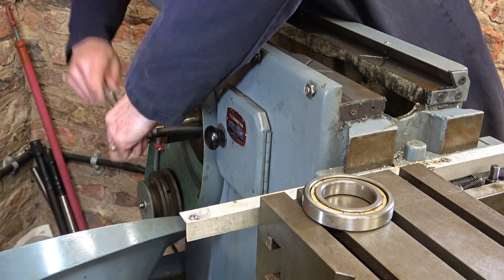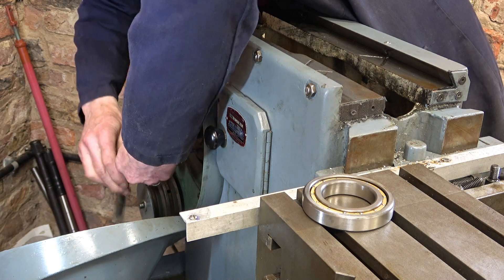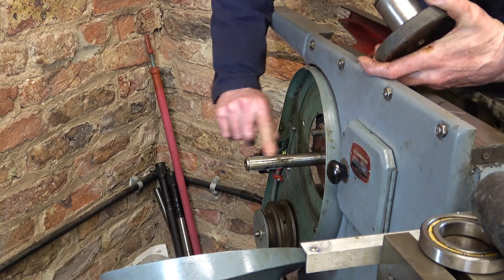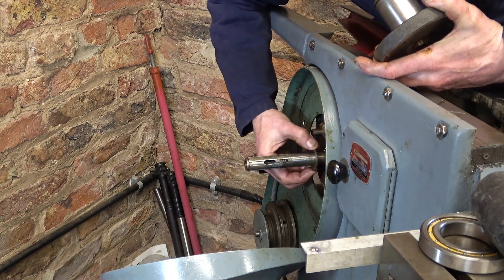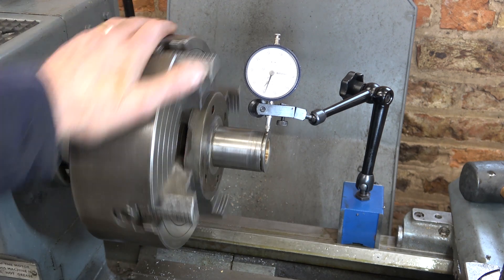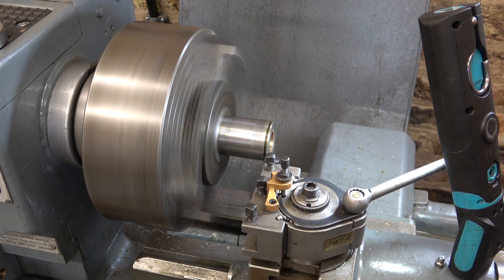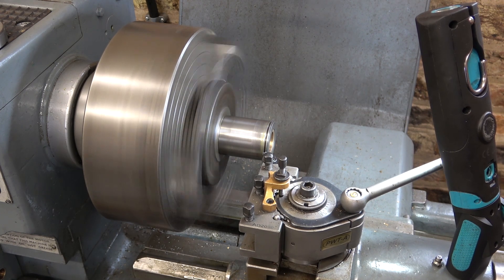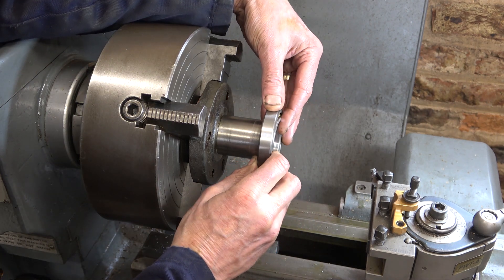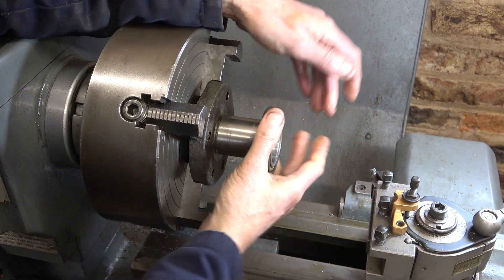There's a big pin here which locates it, and there's a thrust bearing somewhere inside - I guess it's for the clutch mechanism. This came off after the usual struggles - there were some burrs on these splines but not very much. The thrust bearing looks okay. That's within 0.1 of a millimetre, half a thou - that'll be good enough. There's still plenty of edge on here for that snap ring to go in.